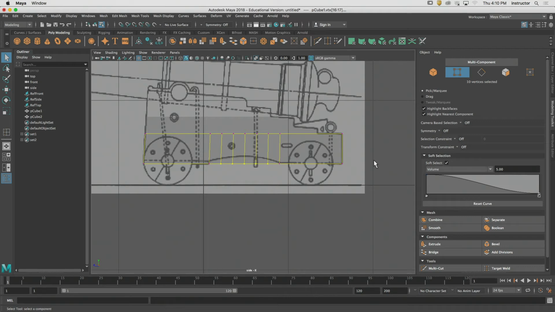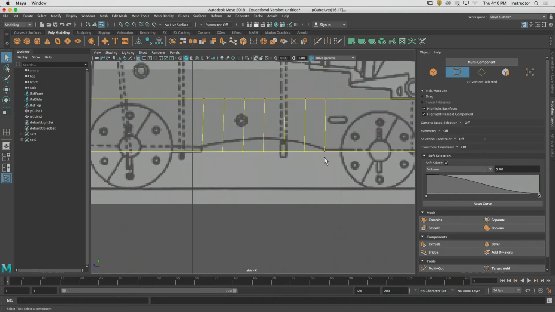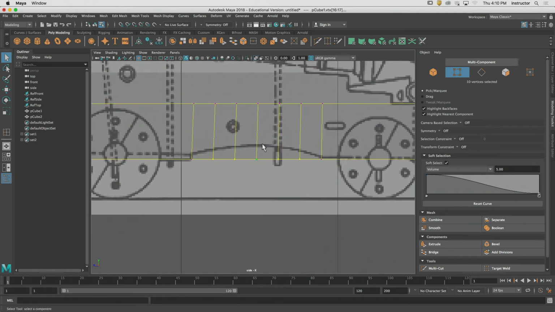What we are creating here is an area of influence, okay? A gradient, if you will. At the boundaries of that gradient, the selected verts are going to accept 0% of whatever tool that we're using, and the verts at the center of the gradient are going to get 100% of whatever tool we're using. Okay, so I'm going to use the move tool, but I need to change the size of the area that I want to influence. This is where we hold the B key and left click and drag.